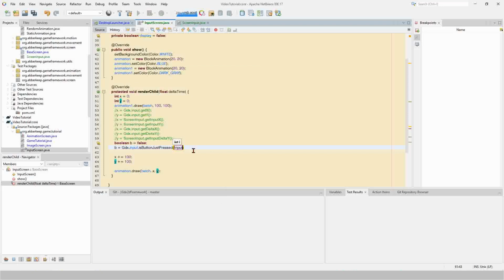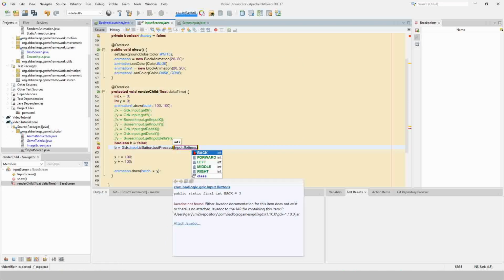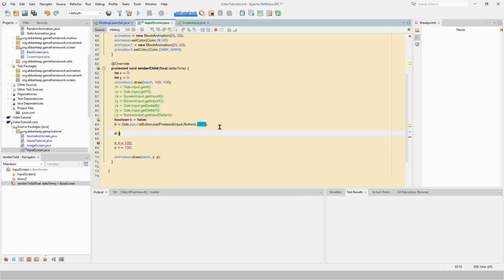For the particular buttons, we need to go to the input class, and there's a button class, and then you can choose either the left mouse button, the middle button, the right button, or the back and forward buttons if your mouse has them. So we'll just do the left mouse button. And what we'll do is create an if statement that if the button is being pressed, we're going to update this counter, and then we'll output the counter value here. And so we'll see that in the console output.